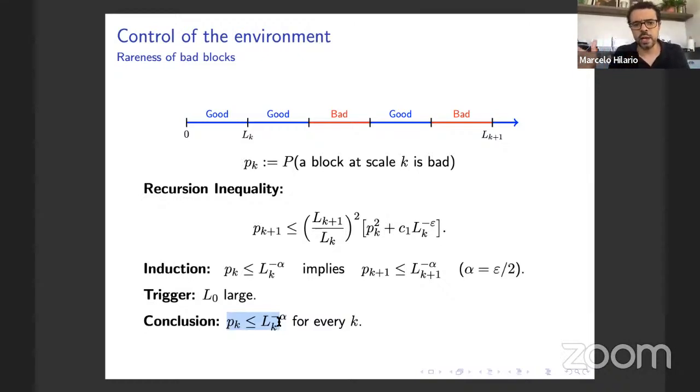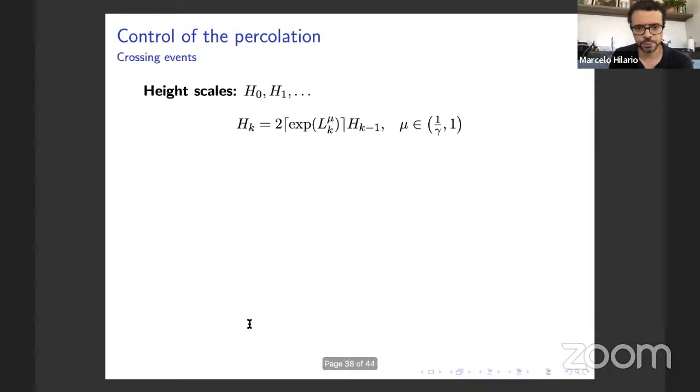So by Borel-Cantelli, if I inspect some large region of my environment, I will just see good stuff. All right, so I'll rely on that in the control of percolation. So if I can take 5 more minutes, I will now assume that I have only good environment, and on top of good environment, I will show how to control the percolation.